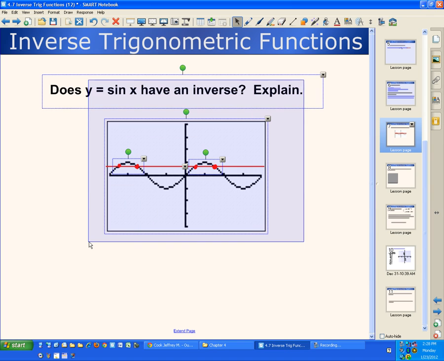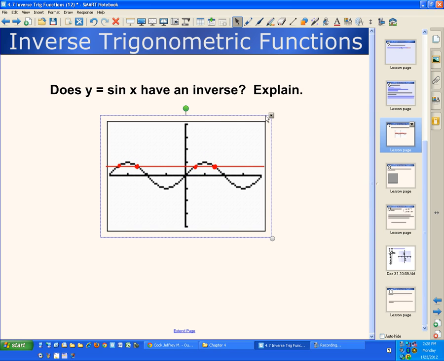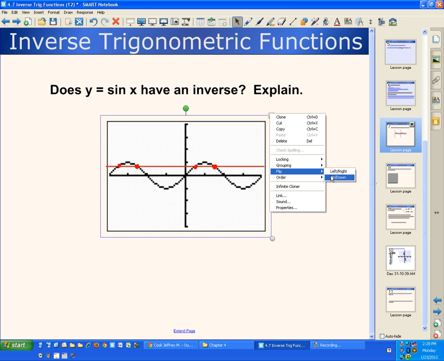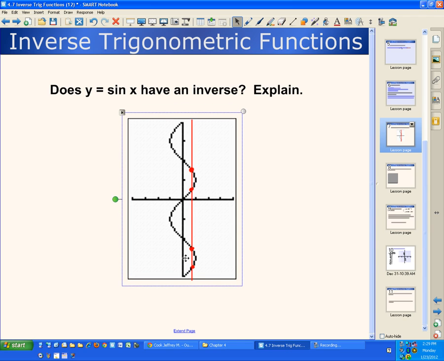So what we're basically looking for is, if I wanted to invert this, then the function itself would look something like this. And then here you can see that by doing a vertical line test, which is what we normally do to test if it's a function, the inverse of sine is not a function because it doesn't pass the vertical line test. But the reason that we're saying that sine does not have an inverse as it is written is because it does not pass the horizontal line test.